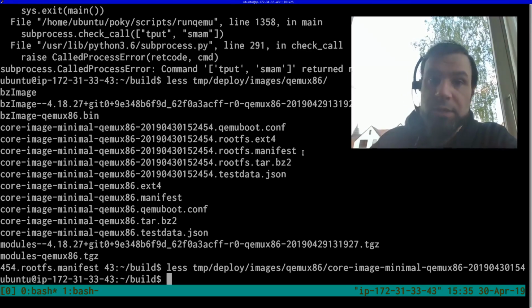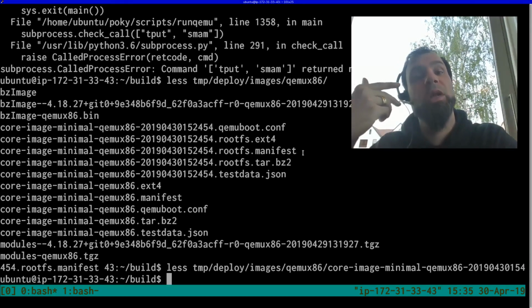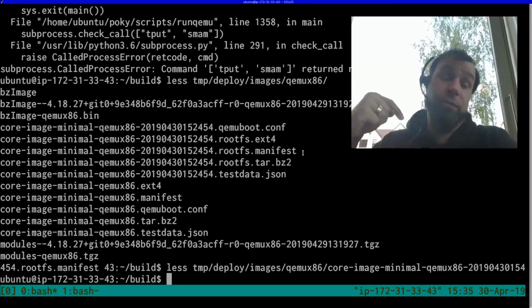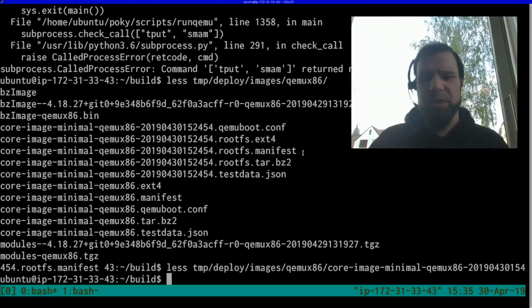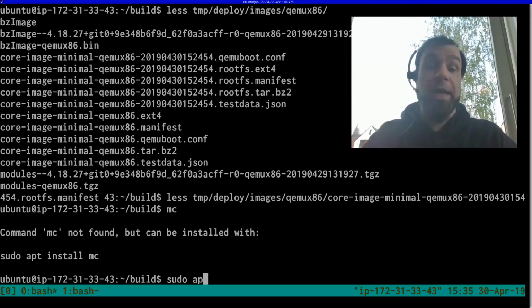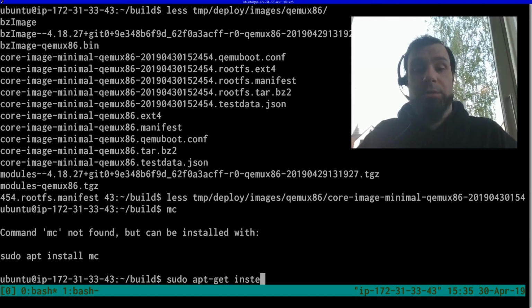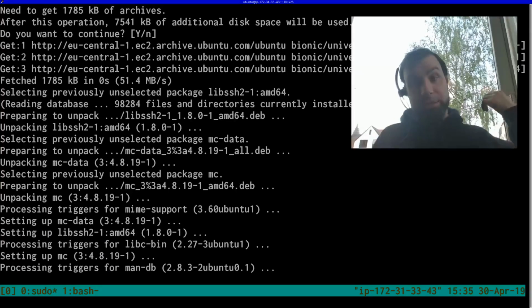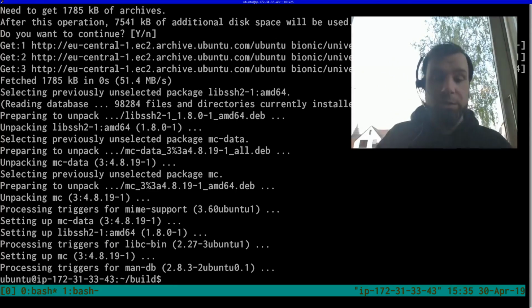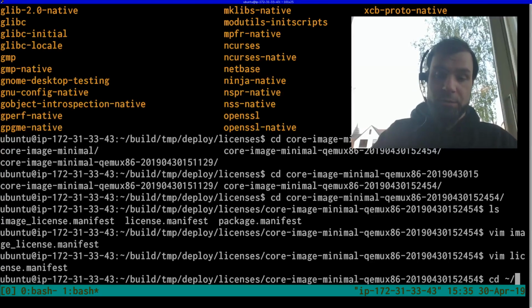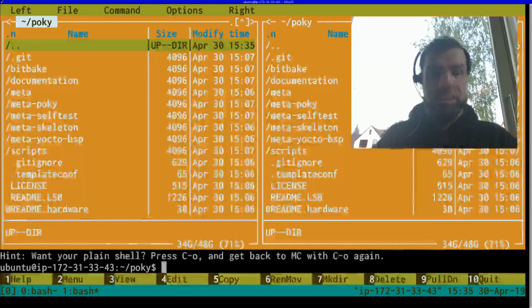Let's take a look into the actual metadata, which is what you will be writing if you're working with this technology, and then into the documentation, which is what you will be reading if you are working with this technology. I think that sums it up pretty nicely. So I do not have Midnight Commander here. I will need Midnight Commander. Get install. You can see I am on EC2, and MC. Here we go.